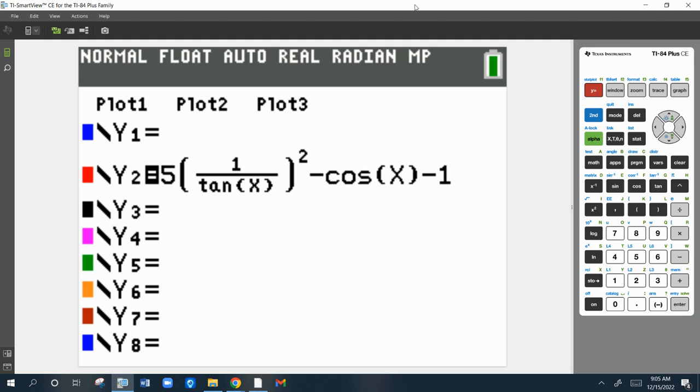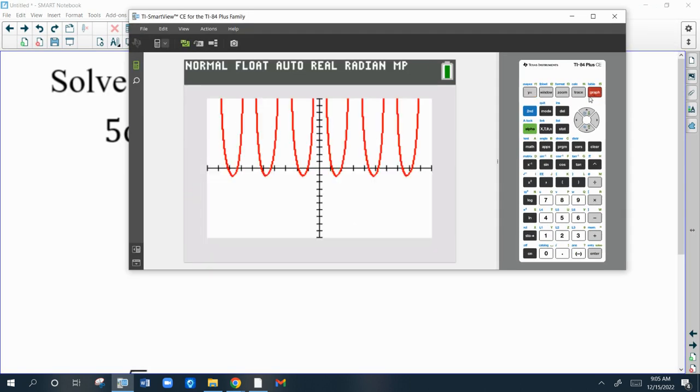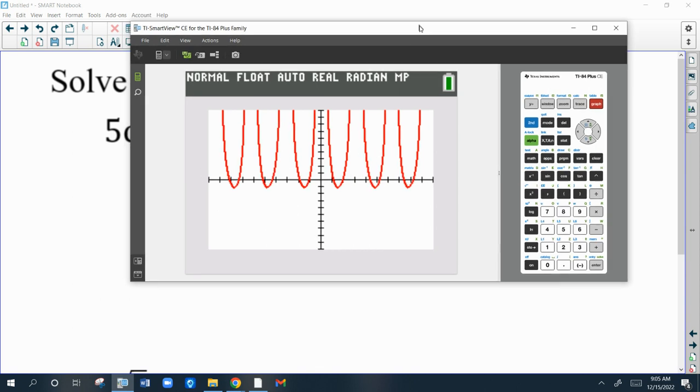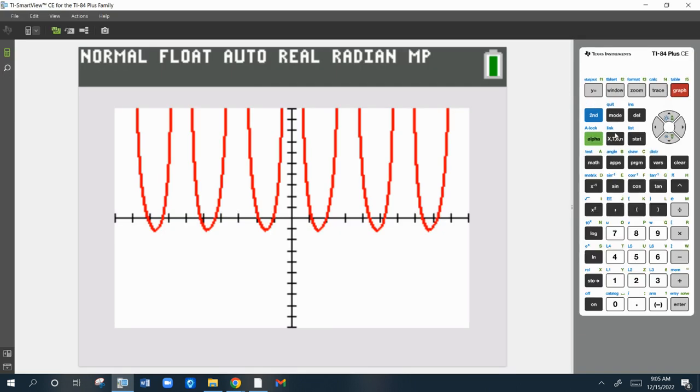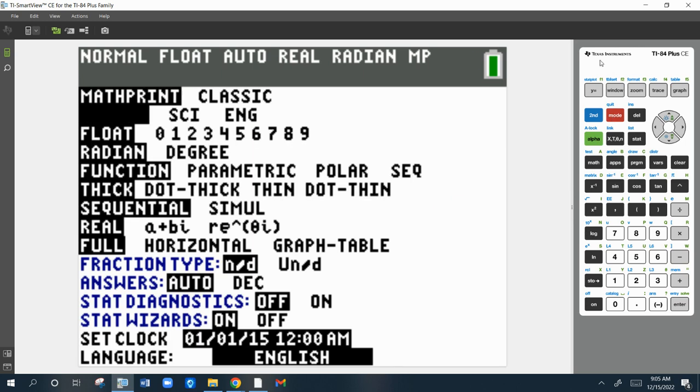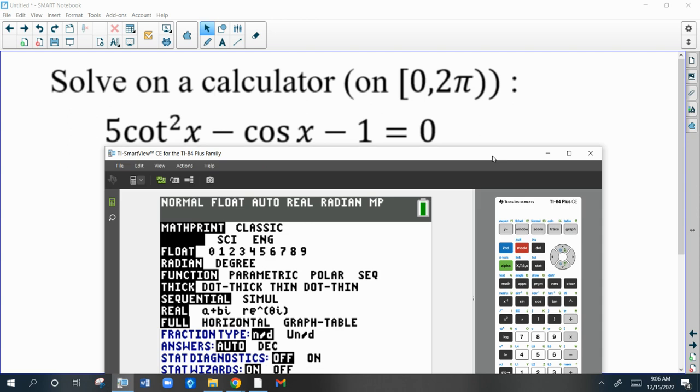Now, this one, we're going to have to make sure of two things. Here's what my graph looks like, first of all. So there's a lot of solutions. The two things we have to worry about are we're solving on 0 to 2 pi, and we're actually going to use a calculator answer. So first of all, we have to make sure we're in radian mode, because that's what 0 to 2 pi means, and I am. And the next thing is, just to make it convenient for us, zoom trig, because that will automatically make the right half of the x-axis 0 to 2 pi.